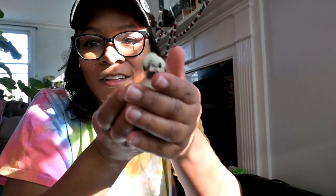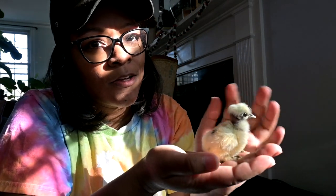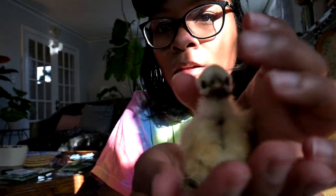So here's one. This is actually the first chick that hatched. Look at that cutie pie. She's so gorgeous. It's a cute little showgirl. Are you a showgirl? I know, you're shaking. I'll put you back in a minute. I'm so sorry, but you're just so cute, and we have to show you off, you little gorgeous thing. You see, the light is not right. Is that better?